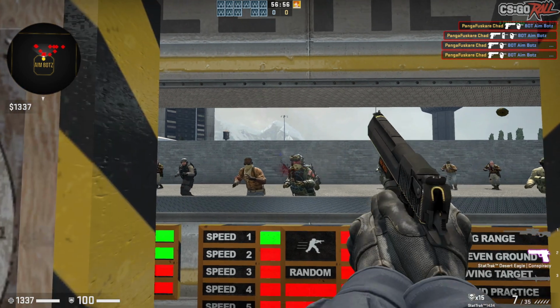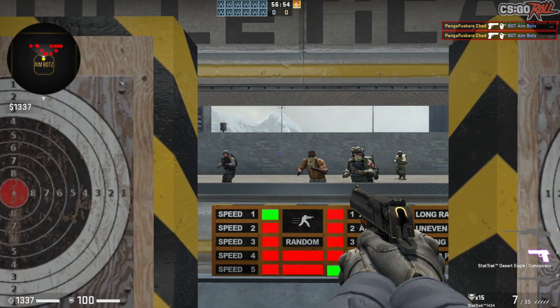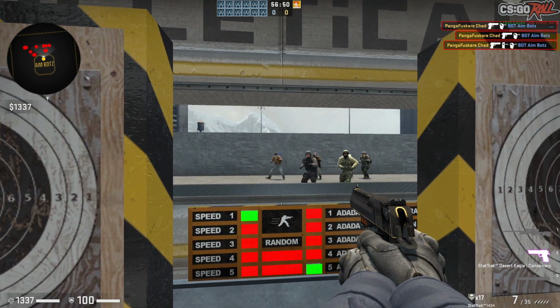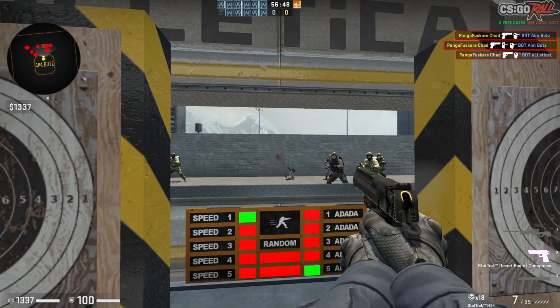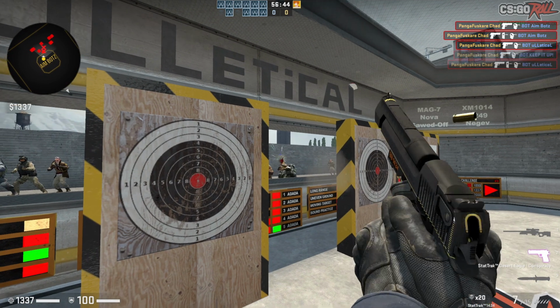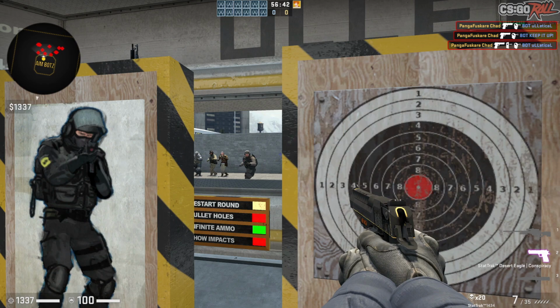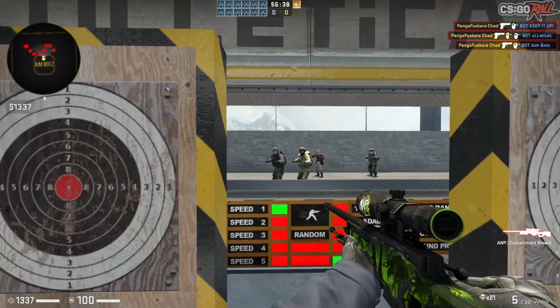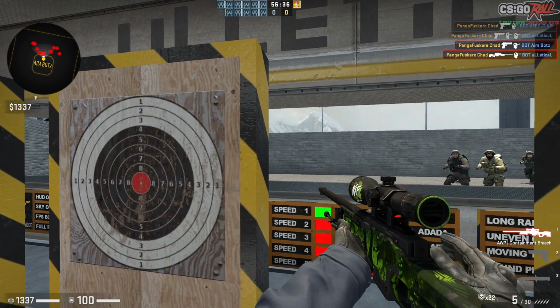I think it's a bit too fast actually, but you can change the values to your liking. So you would just hold an angle like this and just wait for them to walk in front of it.